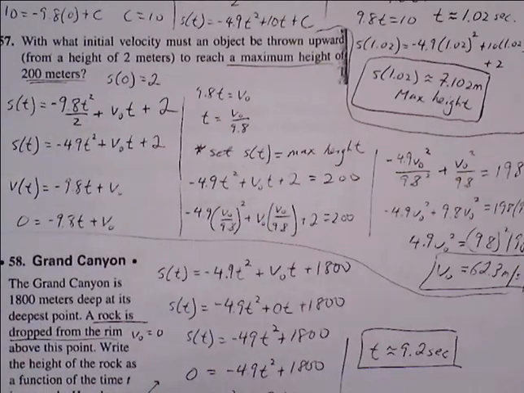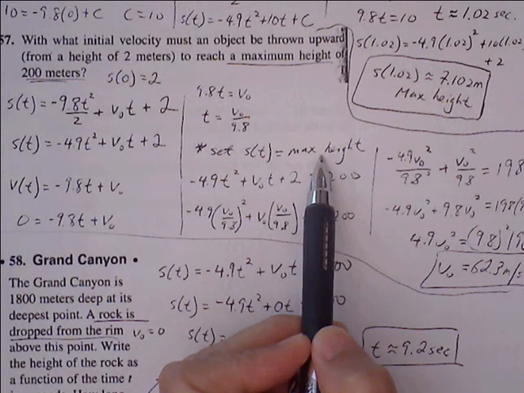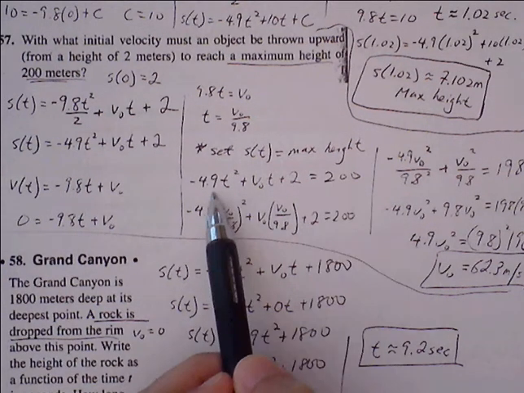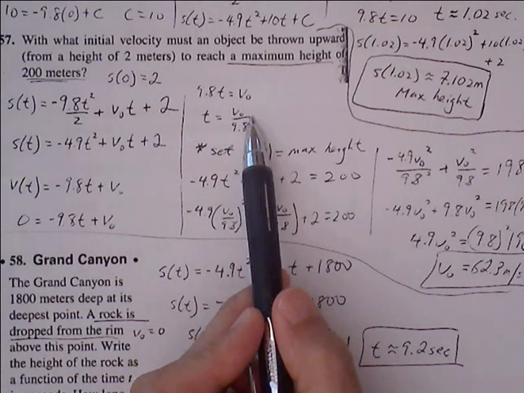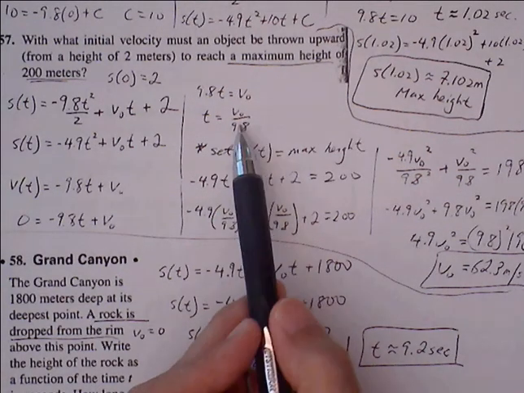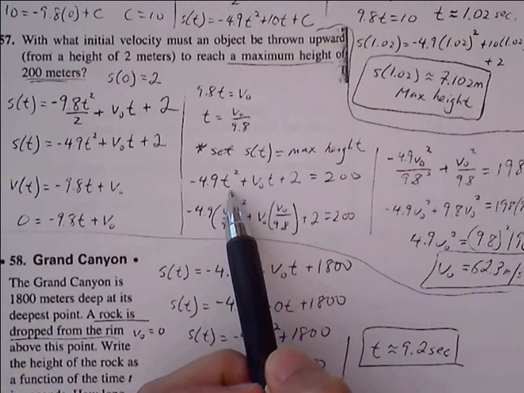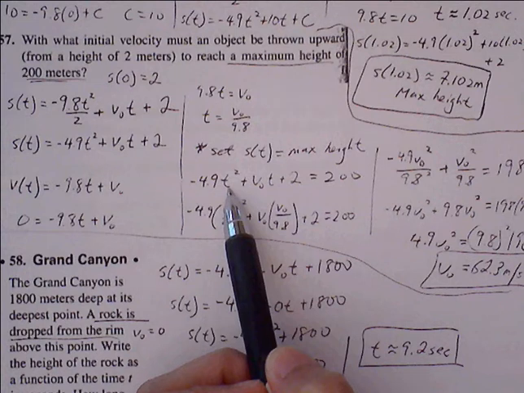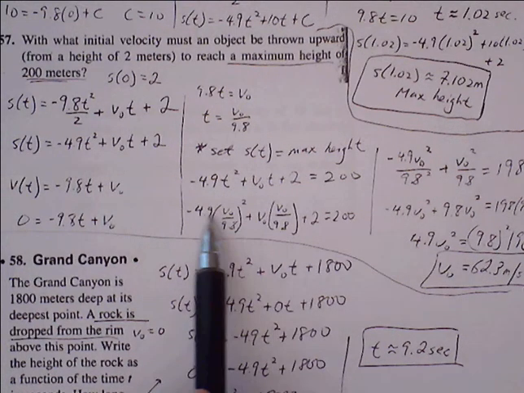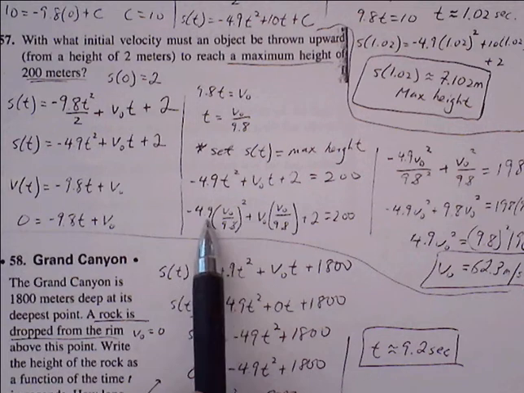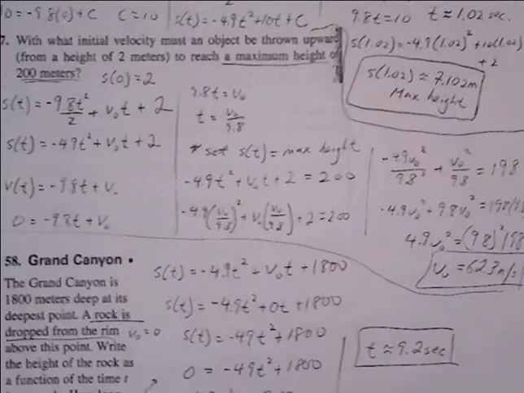Now we can set the position function equal to the maximum height. The maximum height is 200. Here's our position function. If we set that equal to each other, we can get this down to one variable if I replace every t with v₀ over 9.8. t gets replaced with v₀ over 9.8. This t gets replaced with v₀ over 9.8. The nice thing here is that now our one missing variable is v₀ and we can just algebraically solve for that.